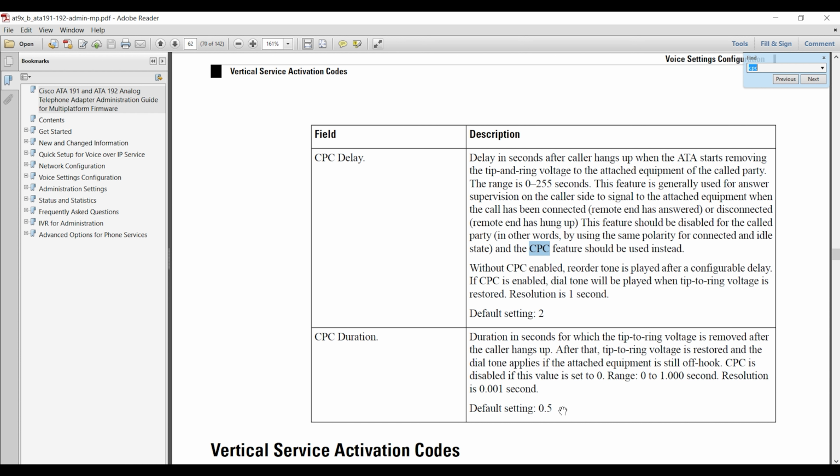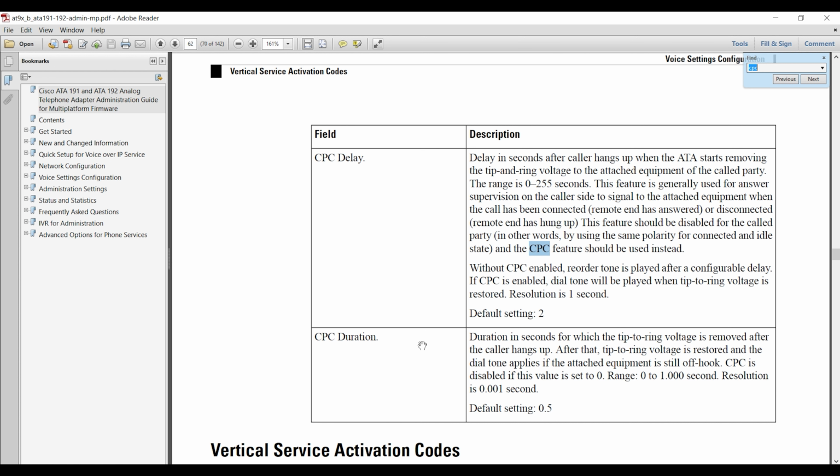If you recall, I did talk about the default setting on the ATA being 0.5. However, if you onboard it to WebEx calling, the WebEx calling default setting that's pushed to the ATA is 0. So thus this feature is disabled, which may not work in some overhead paging systems.